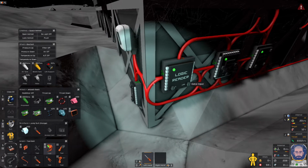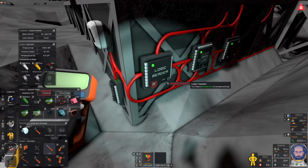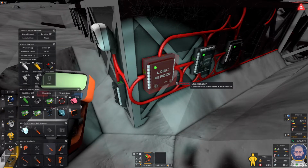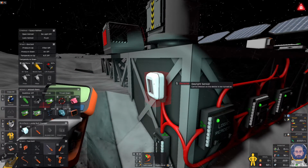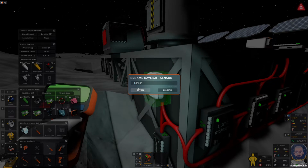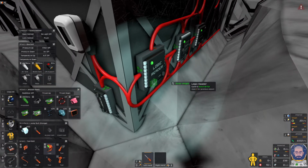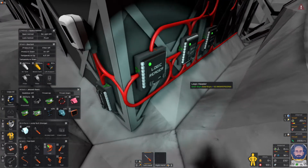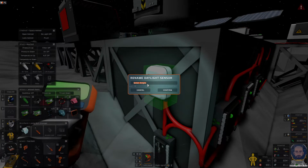So we'd have no idea which one was which. We'd have to basically guess, and it's a lot more fun to guess, I suppose, but we're just gonna call this solar angle. Change the name of this to solar angle. What's going to happen is you're going to see here now that it is also saying the input here is solar angle, right? So it's just easier to manage your stuff.